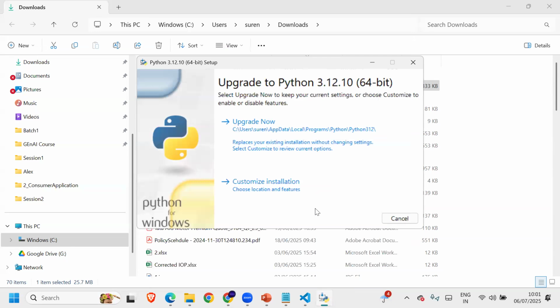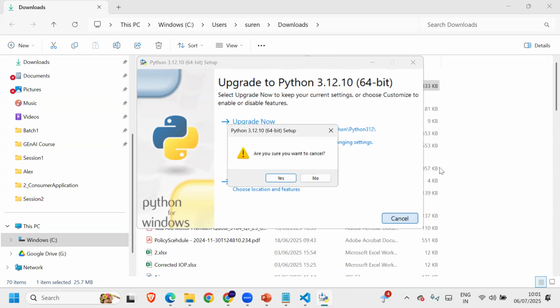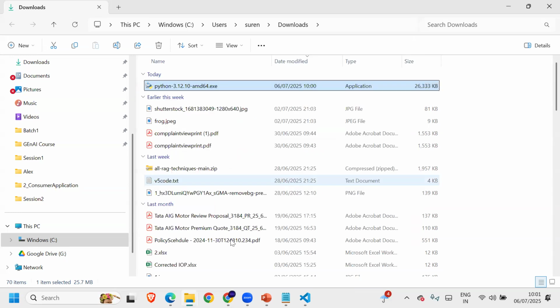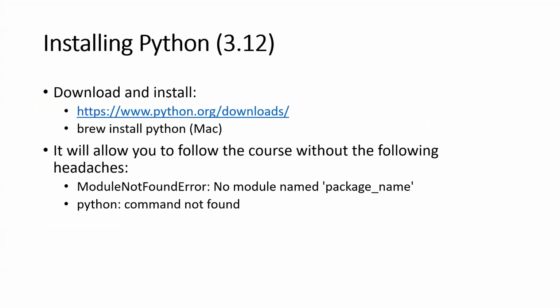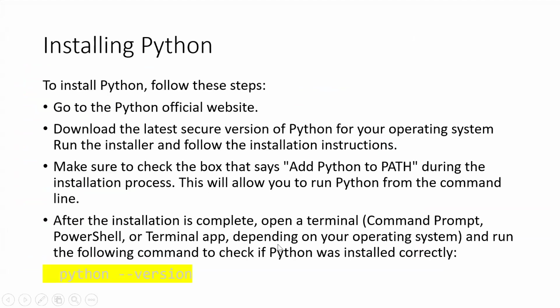Can you guys do this as an assignment? You can install Python 3.12. Installing Python: to install Python, follow these steps. Go to the Python official website, download the latest version.